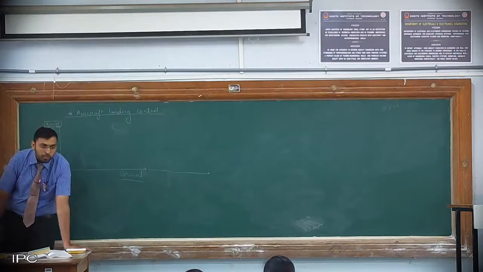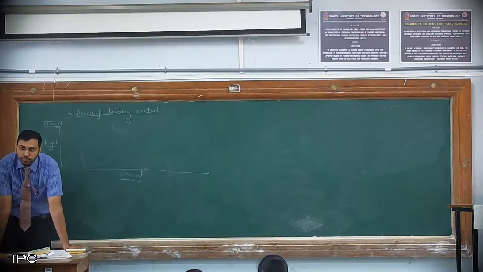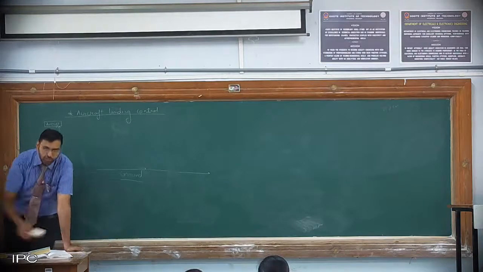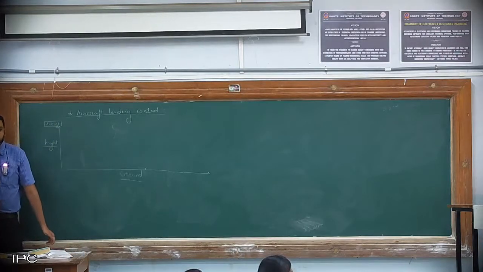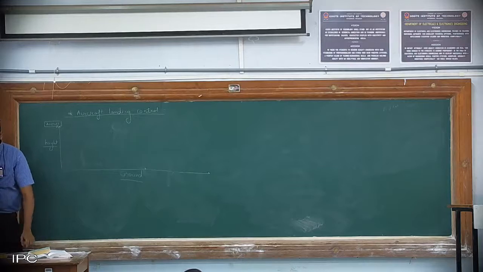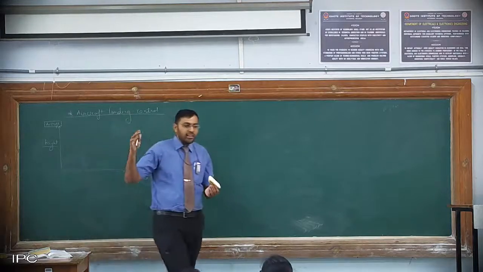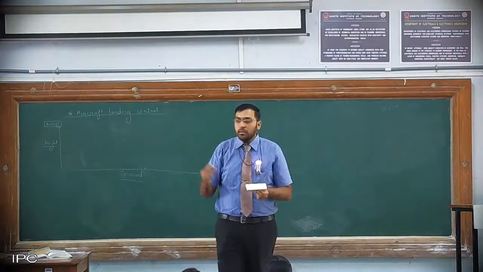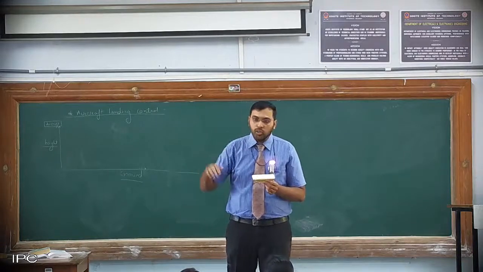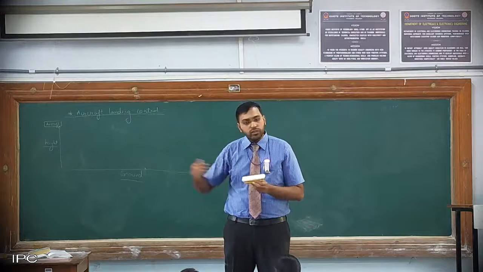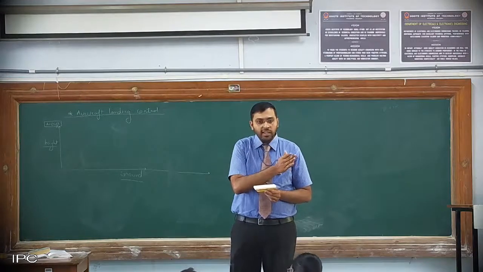So the pilot has to adjust his speed, his height, or what we can say his altitude, and the angle with respect to this runway and at what altitude he is there. For example, have you seen an aircraft when it is landing? The landing and takeoff is controlled by the wings. There is a turbojet engine which is propelling it at a very high speed.